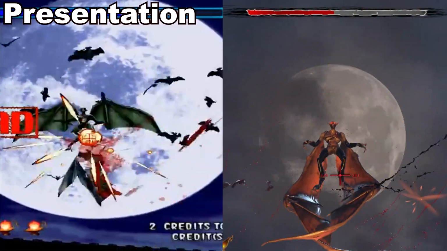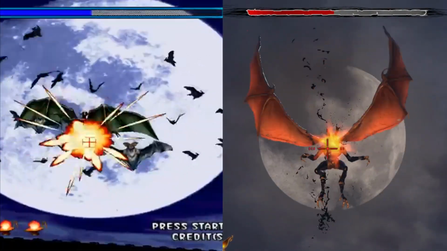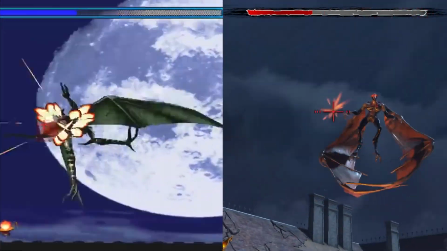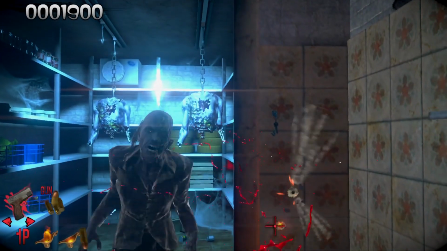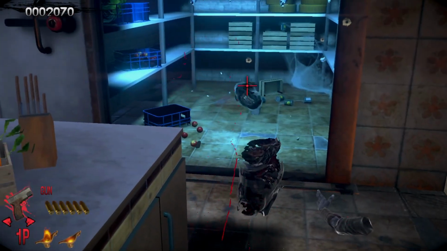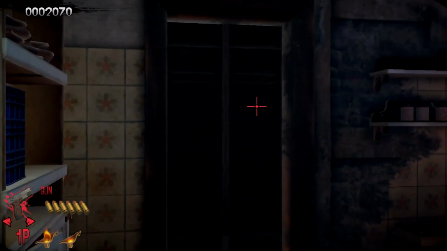Next up is presentation. Visually, there are some jaggies around a few of the models, but it looks pretty incredible when compared to the original. You've also got 2 graphic modes between performance and quality. The latter ups the visuals in exchange for a lower frame rate, but both look quite good.